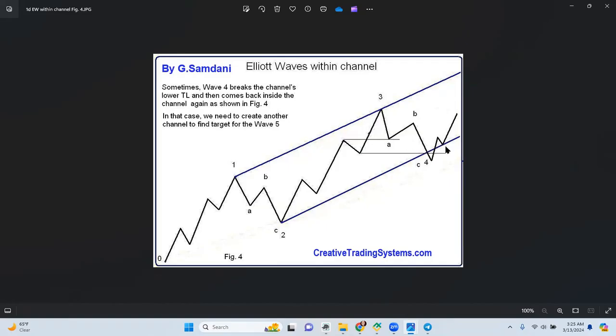But like I said, most of the time it will go outside a little bit. The main reason for that is that connecting the TL from 0 to 2 usually comes outside, so price tends to go to whatever is outside. I explained that in my previous video. If the channel TL is outside the regular TL, then the price will go to hit the channel TL, break the regular TL, go outside and hit the channel TL, and then come back inside.